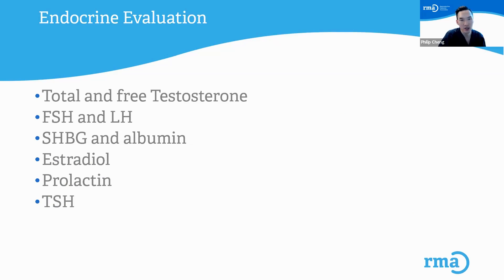I always do an endocrine evaluation — blood work looking at a hormone panel for patients. I like to evaluate total and free testosterone levels. FSH and LH are really important hormones called gonadotropins — follicle stimulating hormone and luteinizing hormone. These are the two hormones produced in the brain that tell the testicles what to do: FSH controls sperm production and LH controls testosterone production. These will go up really high if the testicles aren't functioning well — if someone has a sperm production issue, FSH typically goes up; if there's a testosterone production issue, LH typically goes up.